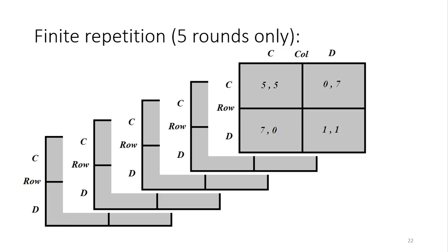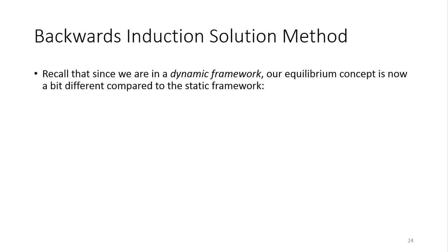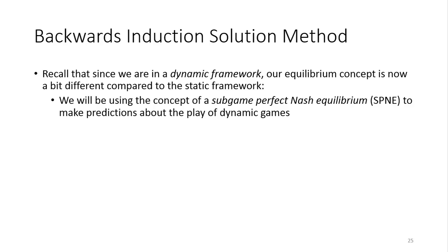We want to predict the outcome of this dynamic game. Just like we had done for sequential games, we're going to use the backwards induction solution method. We're going to start solving the game in the very last period. We're also using a slightly different solution concept — with the static game we used Nash equilibrium, but in the dynamic framework we use subgame perfect Nash equilibrium. Along the equilibrium path, subgame perfect Nash equilibrium has players playing mutual best responses where nobody wants to deviate — similar to a regular Nash equilibrium in the static case.